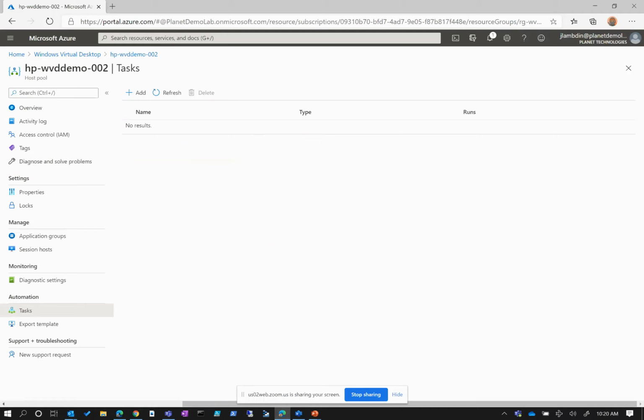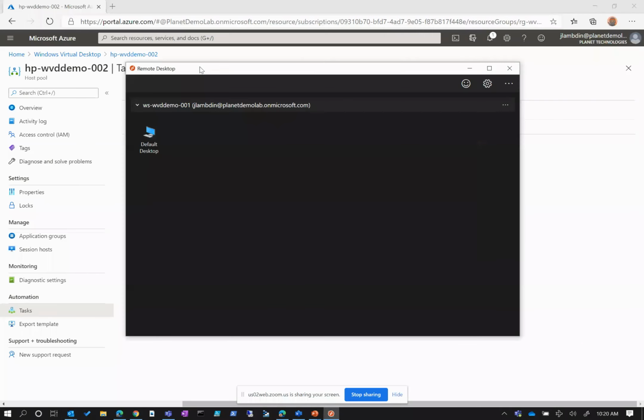From a user experience standpoint, I'm going to use the thick clients, which is what I recommend. There's two versions of this. There's one that you can intermittently get out of the Microsoft Store. It looks exactly the same as the one you can download from the internet, but the features are different. So I would not recommend at this time using the one from the store. Stick with the one that you can download from the internet. If you roll it out broadly, I would go to the effort of pushing out the client to all your endpoints so everyone has it readily available. We don't have to worry about where they can find it and things of that nature.